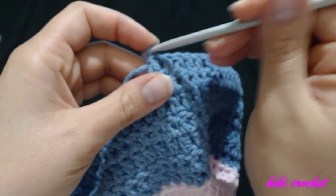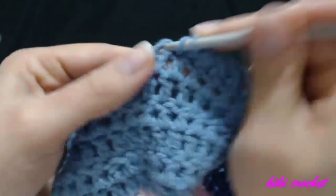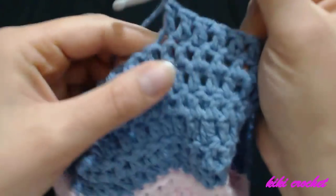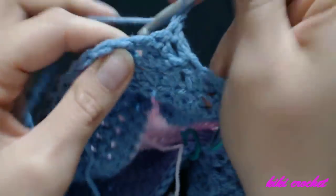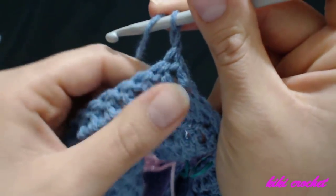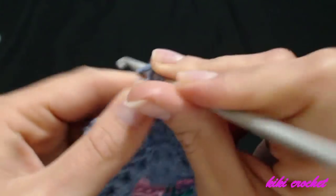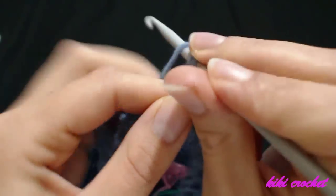So I have 26 stitches, 27 and 28. So chain 1, turn the work, and now we're gonna make 1 stitch in every stitch for the next 28 stitches again. So from this first stitch I'm gonna make a double crochet.